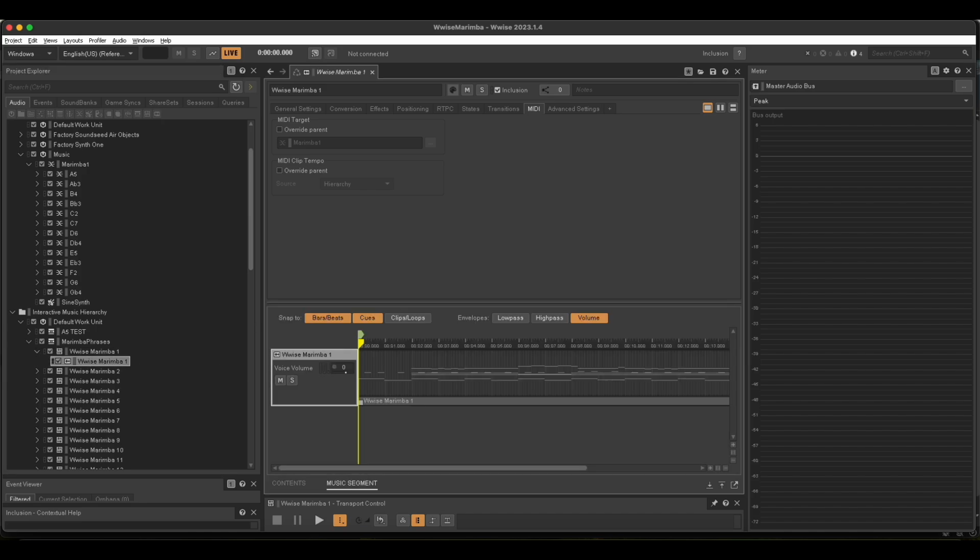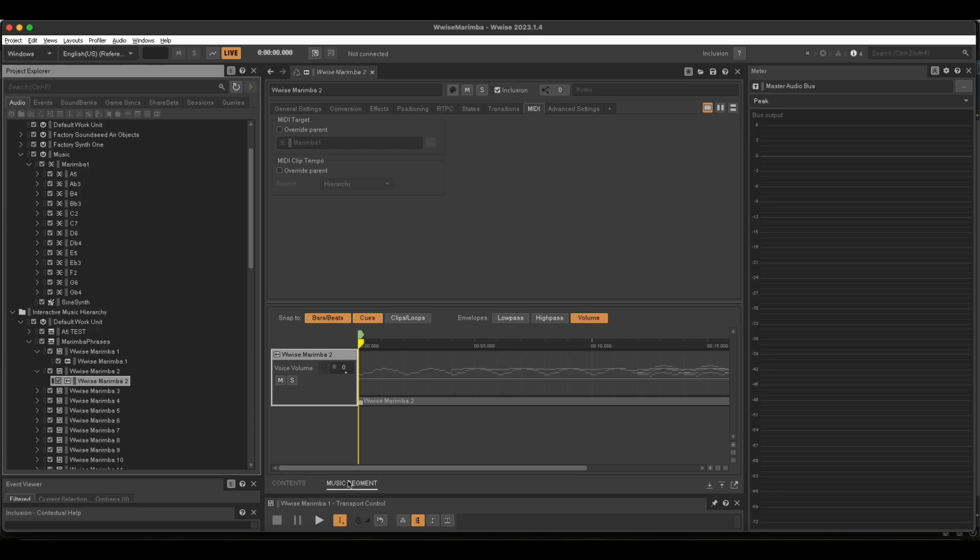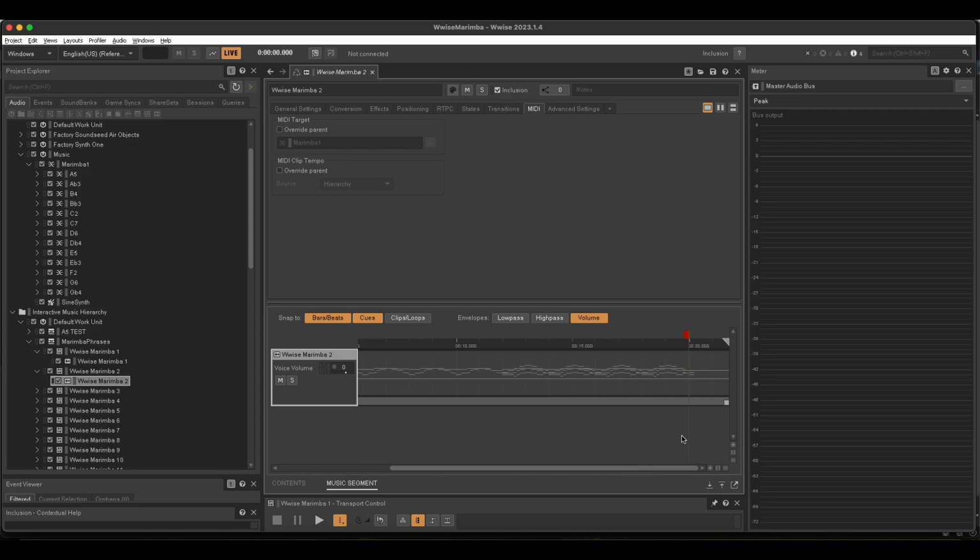And with these MIDI files, I had to set the exit point and start point, just like you would with any other audio file within Wwise. Let's see if I can find an interesting one. So here you can see that I actually had to design the endpoint because I didn't want too much of a pause, because I wanted the music to feel like it kept going.